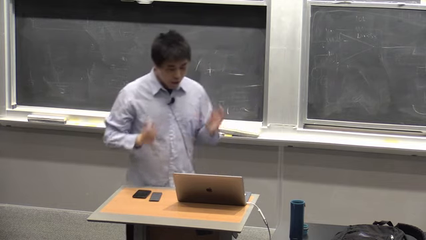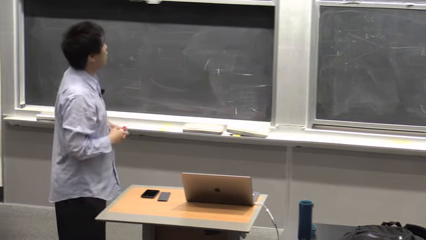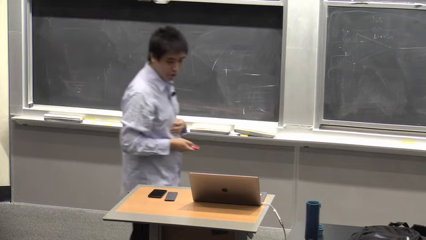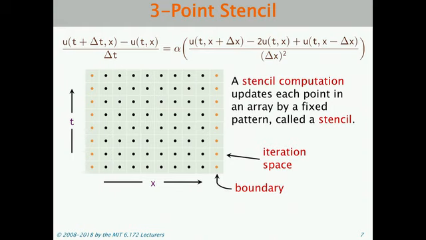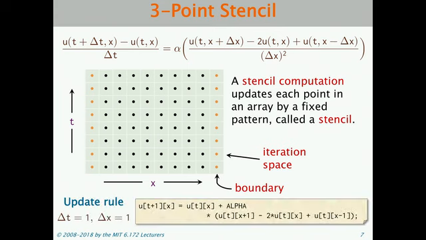Okay, so how do we actually write code to simulate this equation here? We're going to use what's called a stencil computation. And here I'm going to set delta x and delta t equal to 1, just for simplicity. But in general, you can set them to whatever you want. You can make them smaller to have a more fine-grained simulation. If I set delta x and delta t equal to 1, then the denominators of these two terms just become 1, and I don't need to worry about them.